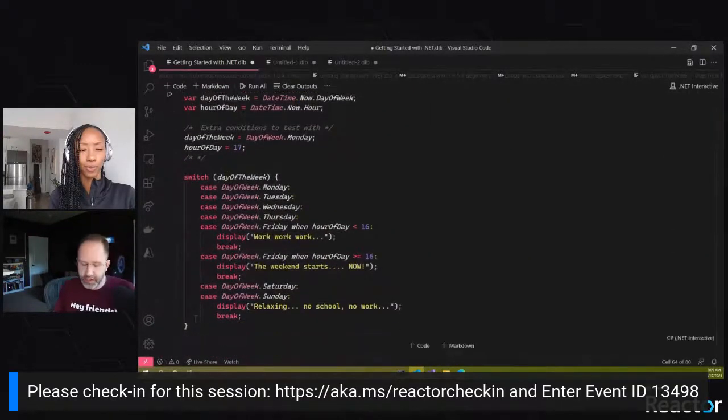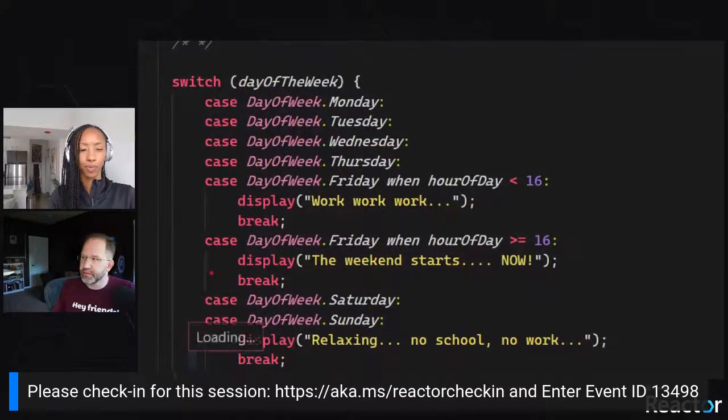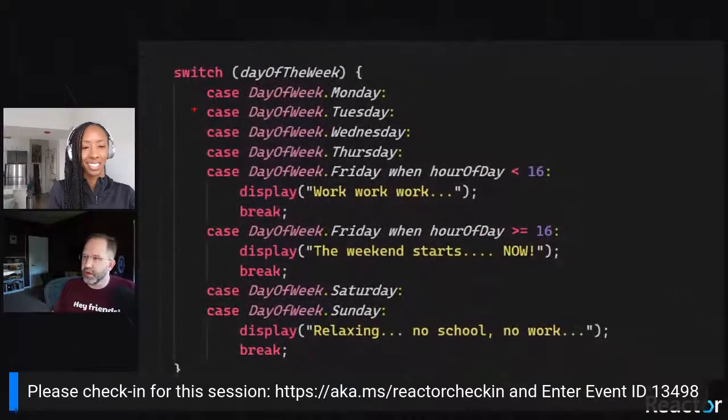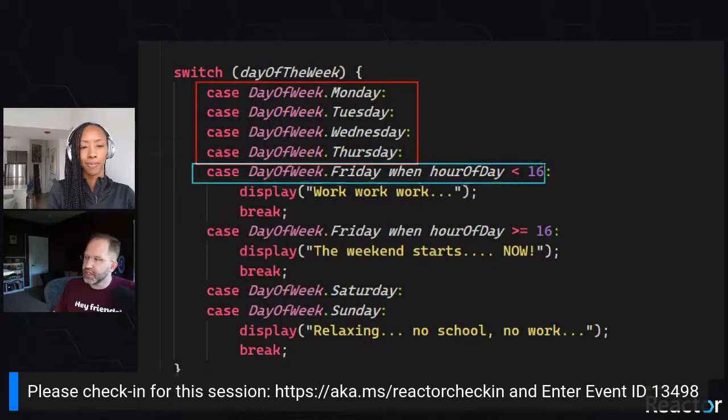Now, here's a nice one. Here's an example of exactly what I just talked about. What's going on here? Switch on the day of the week. If any of these things are true, or the case that it's Friday before work ended, all right? Here we're saying before 16, so this must mean 4 o'clock, like 24-hour time. So if it's before 4, then we're going to work.